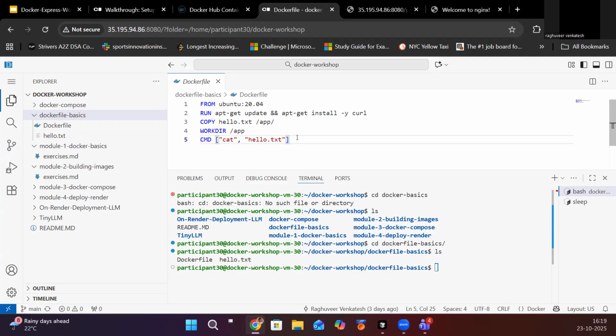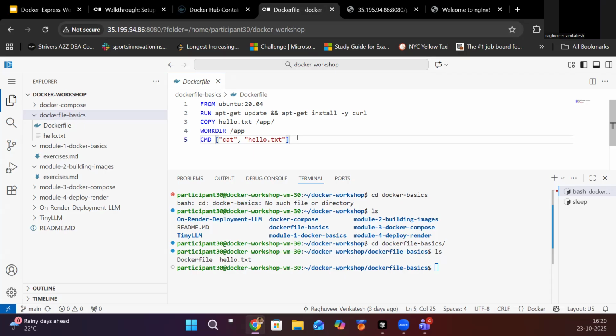And after that, this hello.txt file is there. You're copying that over into the app folder, and then you're changing the working directory. So before you run the command, you need to change the working directory. So similar to how this is the working directory, you are giving a command that you need to change the working directory to the app folder. And once you're done, you're using the cat command.